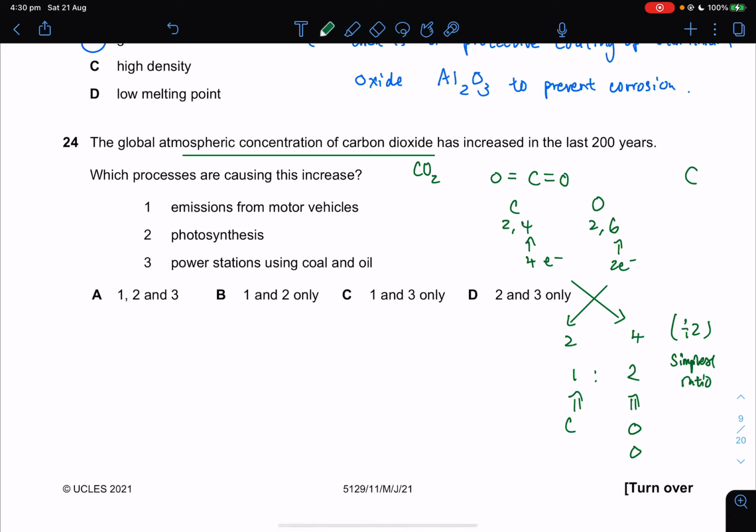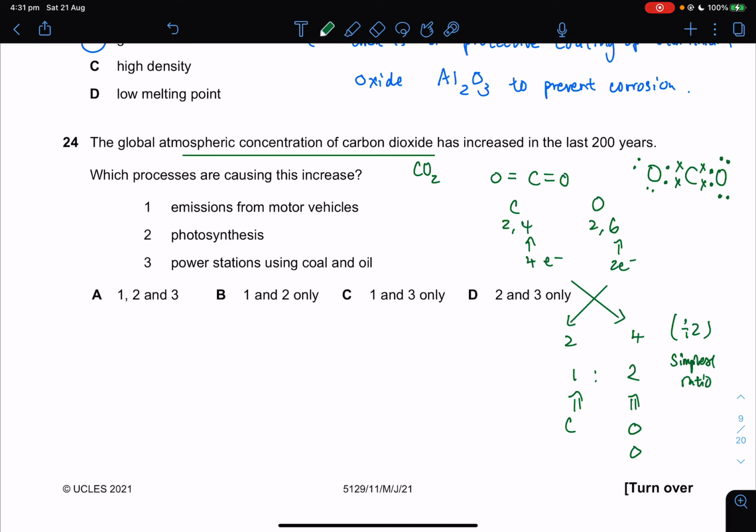If you draw the dot and cross, also a very popular exam question, I will have the covalent bond there. So one covalent bond is 2 electrons being shared. The other covalent bond is 2 more electrons being shared, like that. So what I'll get is I still have 6 dots because 6 outer shell electrons, but I share 2 electrons, and the carbon shares 2 with this oxygen, 2 with the other oxygen.